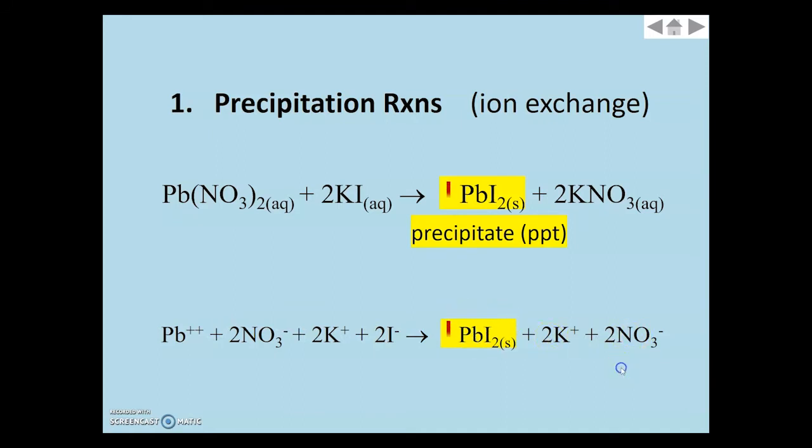These remain in solution. Sometimes you will see arrows drawn downwards. We know that precipitates all eventually settle on the bottom. We can also think of this as an ion exchange program. The nitrates and the iodides are swapping around, and these ones are insoluble.